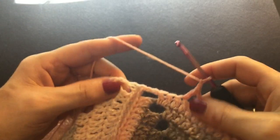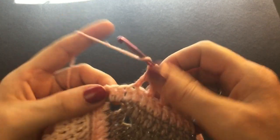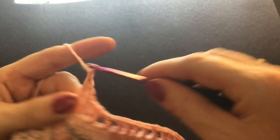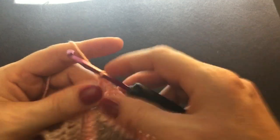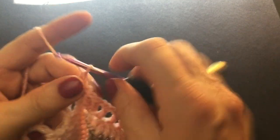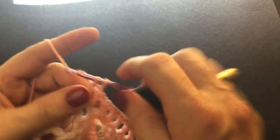I reach the chain spaces where our two pieces meet. I make my last double crochet into the last double crochet right here. Chain 1. And then I make 2 double crochets with chains into the first chain space, double crochet, chain, and the second double crochet, chain, and then I go to the second space and make a double crochet and a chain and the second double crochet and a chain.